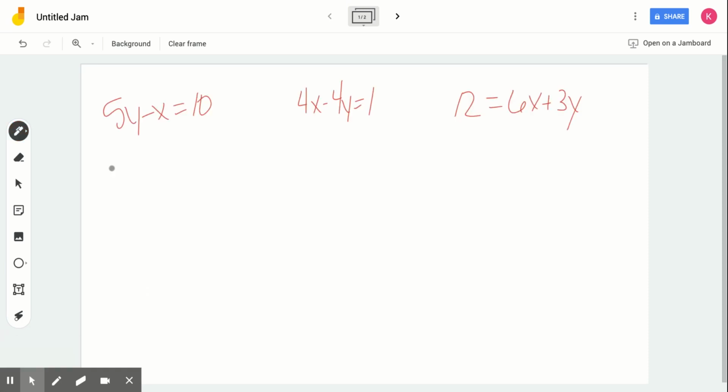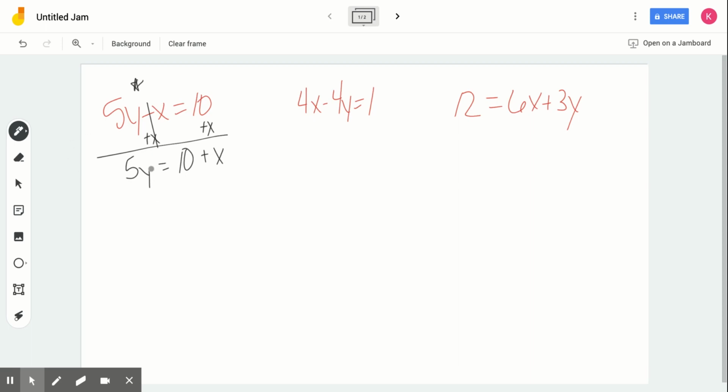Okay, now that you've had a chance to look at these three on your own, we're going to discuss them. So when you're solving for one specific variable, you always want to start on the same side of the equal sign, but furthest away from it. So for instance, we're solving for the y, so we want to start on this side of the equal sign. So looking at the y, the furthest thing away would be the subtracted x. The opposite of subtracting x is to add x to both sides. So when we do this, negative x plus x cancels. So we have 5y equals 10 plus x.